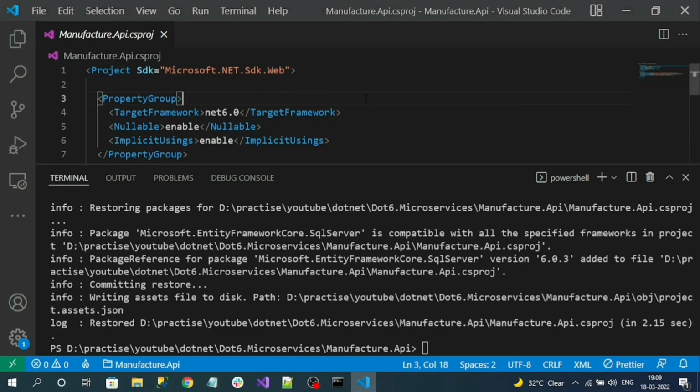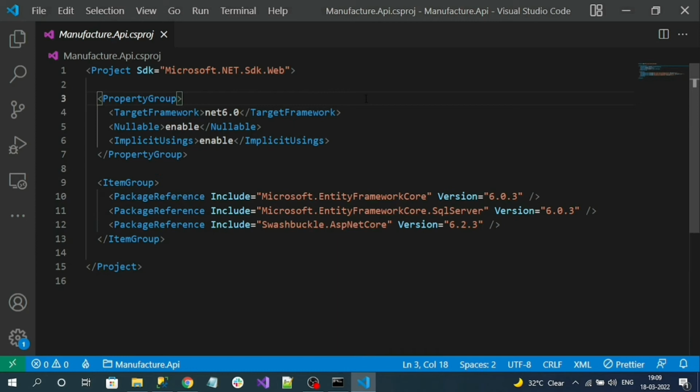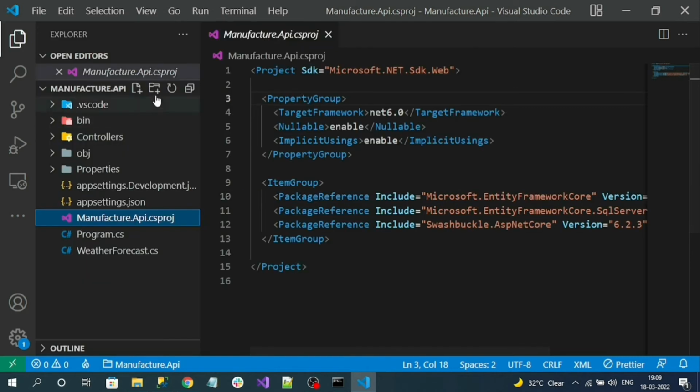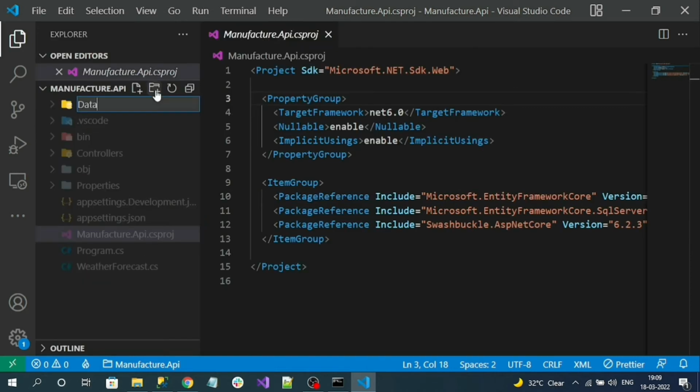In this we are going to use code first with an existing database. First, let's create the class that represents our products table. Let's create a folder called data.